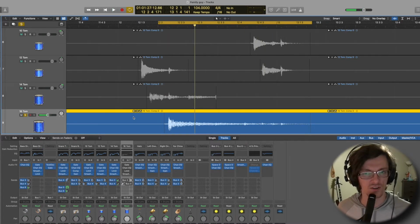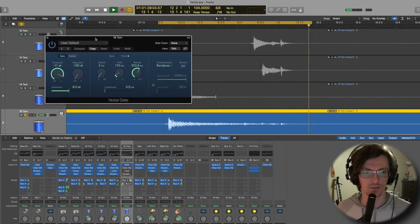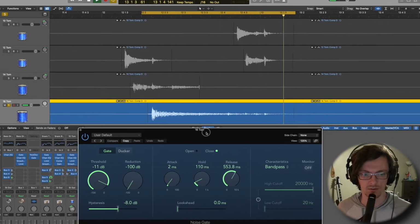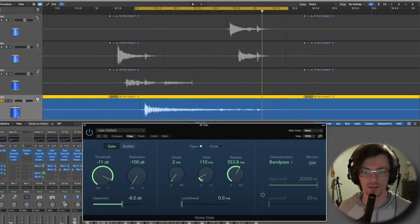So you hear it rings out for a real long time. Let's do a gate on that to get rid of that ring. Increase this so you can all see what's going on. So the signal's open and closes. Got a little bit longer of a hold on here so you can really get that powerful hit. I got the attack bumped up just a little bit so there's not a click at the beginning of that note. Reduces down to 100%, 11 decibels for the threshold. There we go. Let's go to the next one.